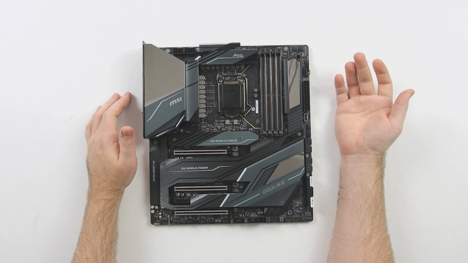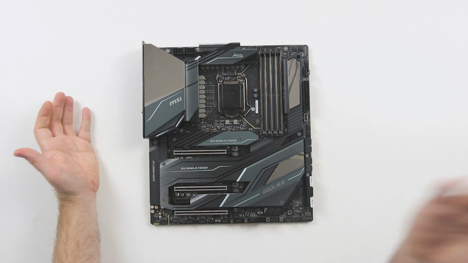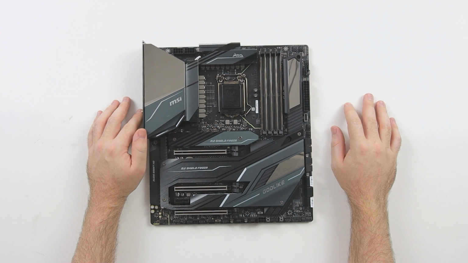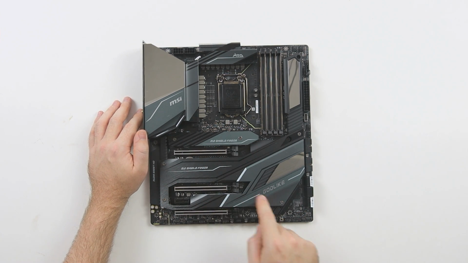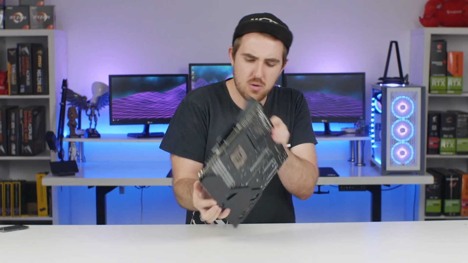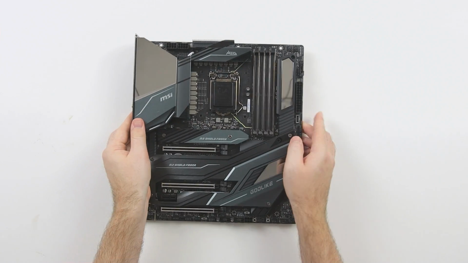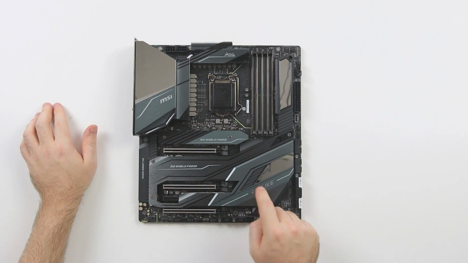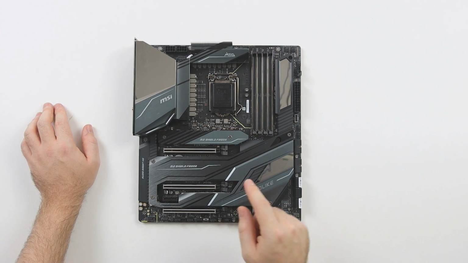Then next up, for storage, you do have plenty of that. You have your 6 SATA ports down here, but honestly, who cares about that anymore? Because you do get 3 M.2s right here, I believe, or is there one at the back? Nope, all 3 are down here underneath the heat spreader. So just take off the heat spreader and you should be able to get access to your M.2s. Again, all 3 of them are PCI Express 4.0.